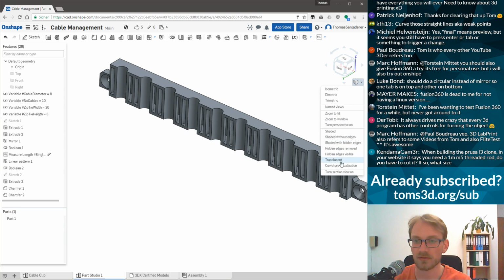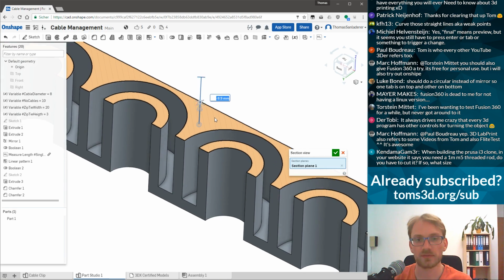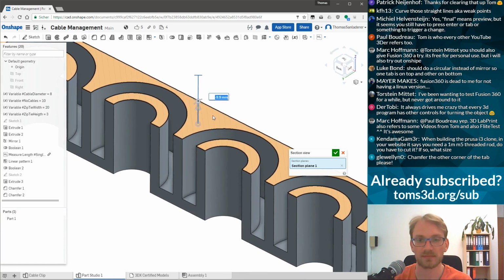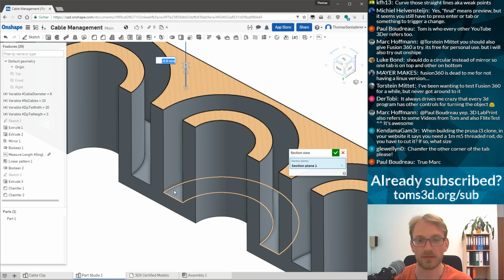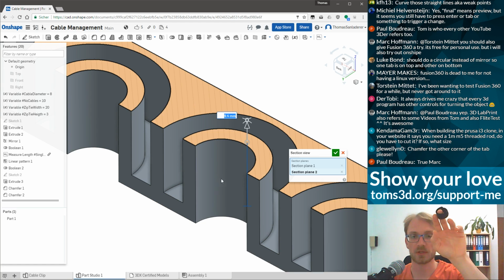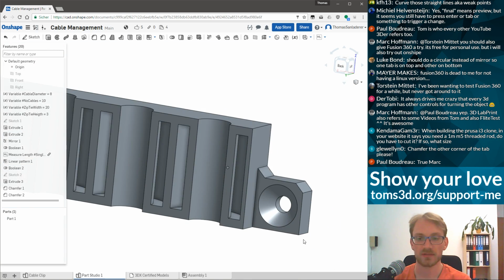Can we do a cut section view? Yes. Section planes right there, and we can get you a section view right there. So again, people were questioning what this exact concept is. It's going to be printed this way up, just like you see it, and this groove right here is going to seat a Velcro strap or a zip tie or anything else, and this section up here is going to seat a cable, and that's just going to get held down by these parts. So let's cancel this section view, and this part is done as well.